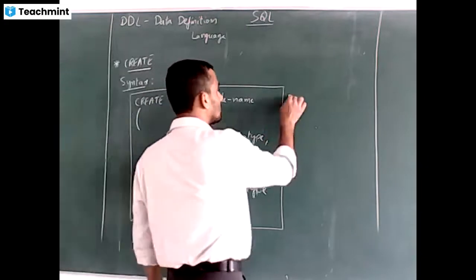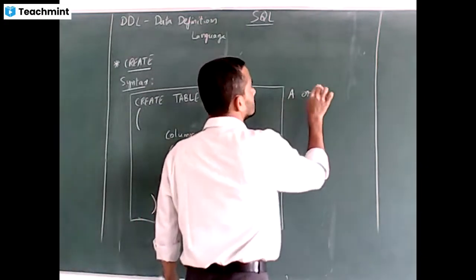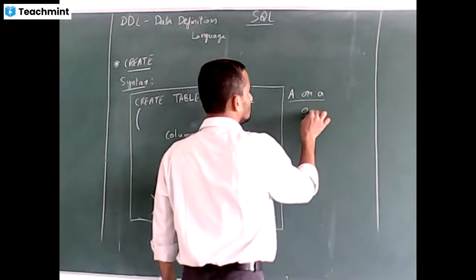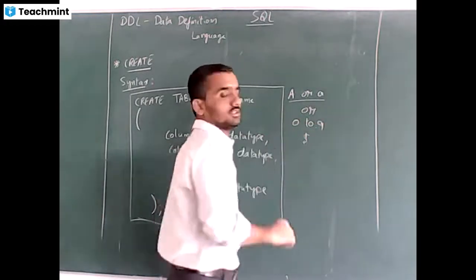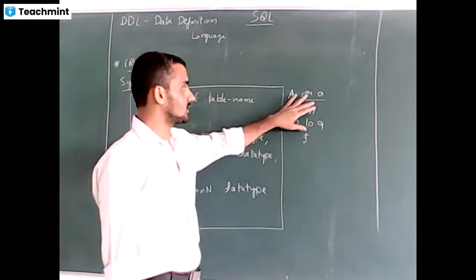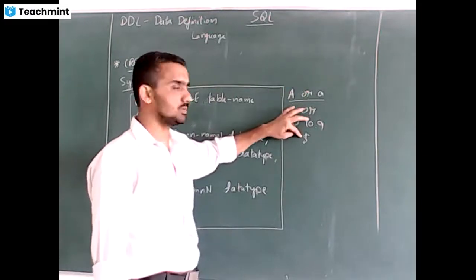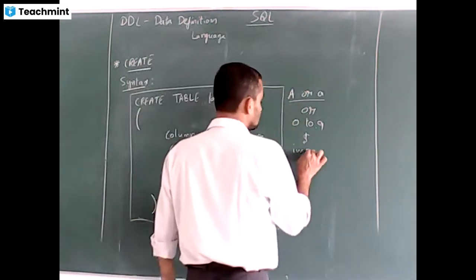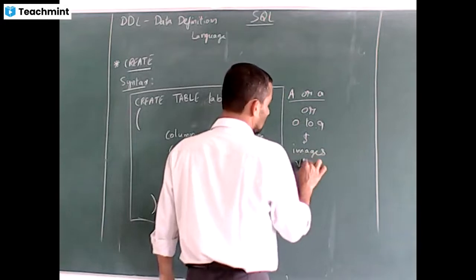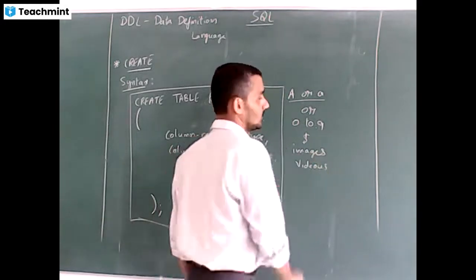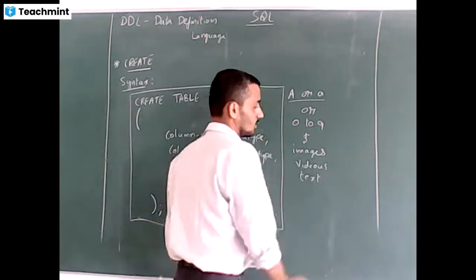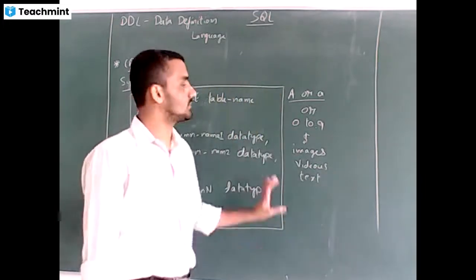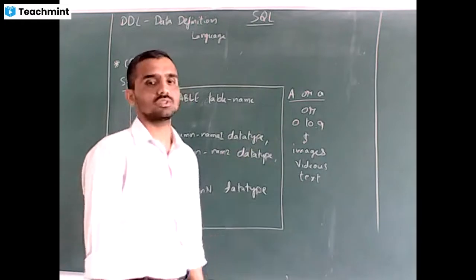So if you type capital letters or small letters, or you can type digits from 0 to 9, or you can type symbols. In addition to this, we can store images, we can store videos. And we can store text. Text means complete paragraphs we can store. So these are the data we can store in a computer.